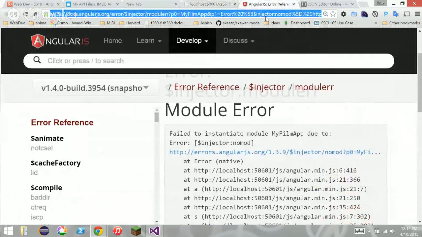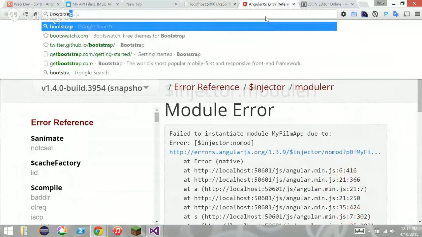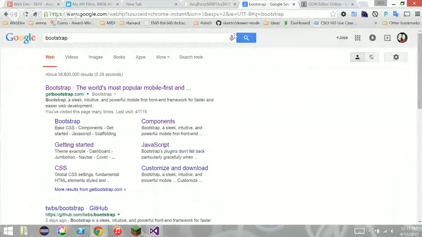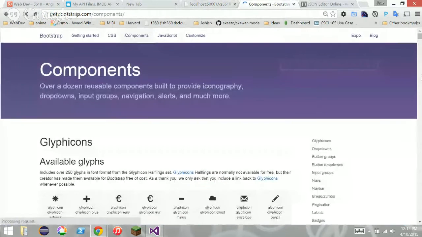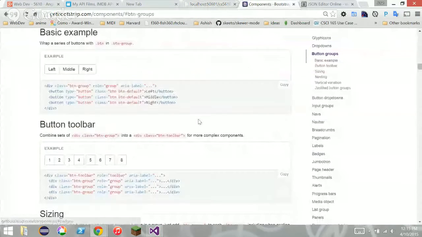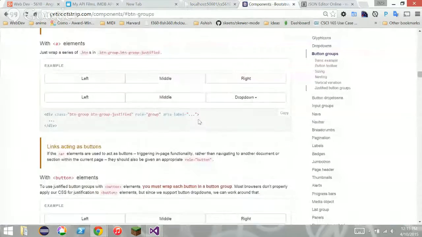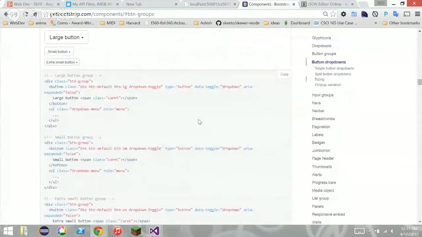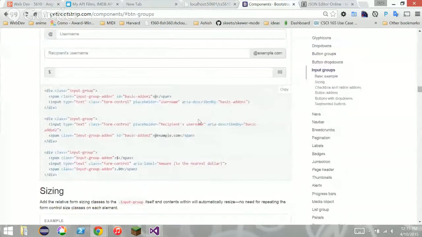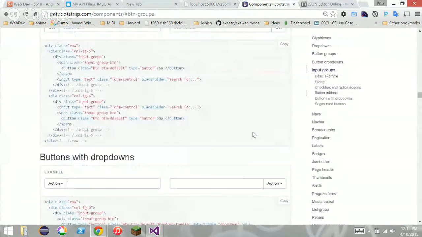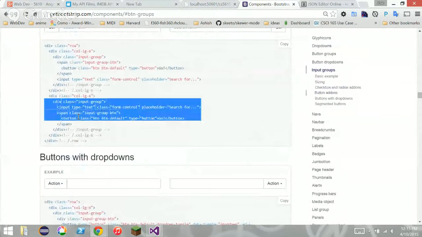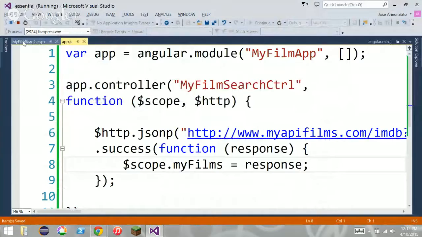For that, let's go to Bootstrap to grab one of their nice buttons. I think in components they have button groups that we can grab from here. We can use one of these button groups. This one, like this, go over here, right? So we can grab it here and add it to this.